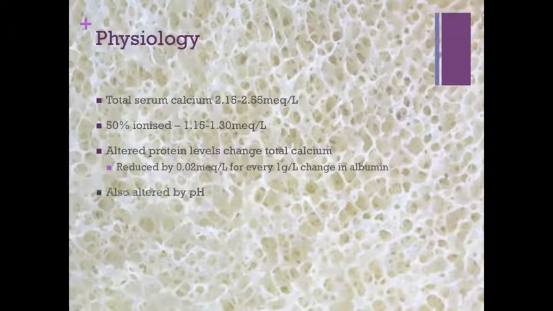Similarly, pH variation also alters protein binding. For each 0.1 fall in plasma pH, the ionised fraction of calcium increases by 0.07 milliequivalents per litre. Smaller changes occur in the presence of organic substances that complex calcium, such as lactate, bicarbonate and citrate. In pharmacological doses, each may become important.